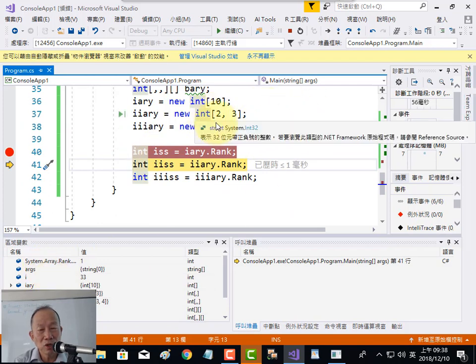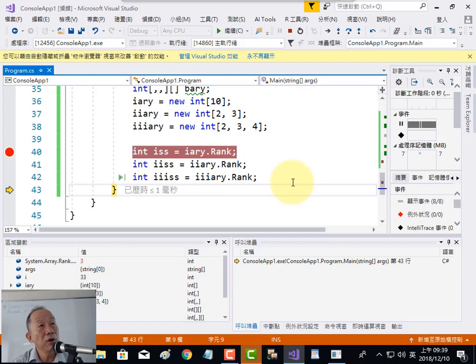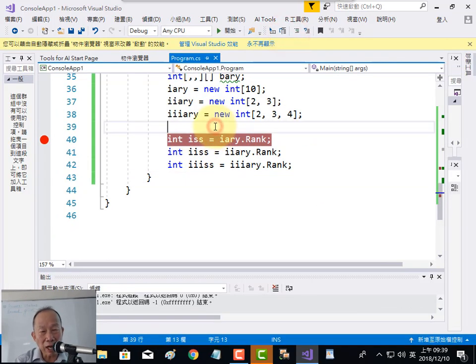Actually, you can move the mouse right here. Rank is 1. How about IARY? Rank is 2. IARY's rank is 3. Right? So it's simple. 3-dimensional. In addition to the rank, there is another property called what?